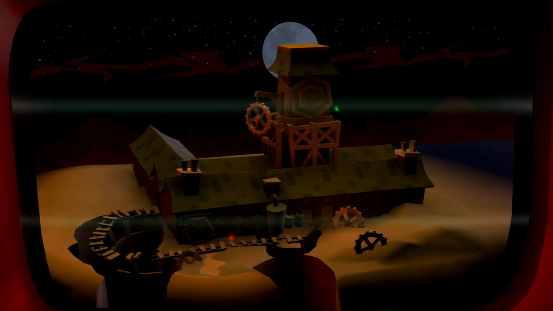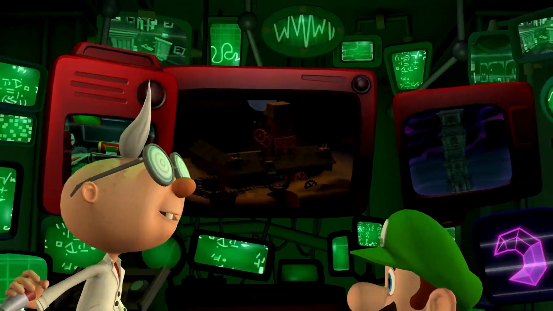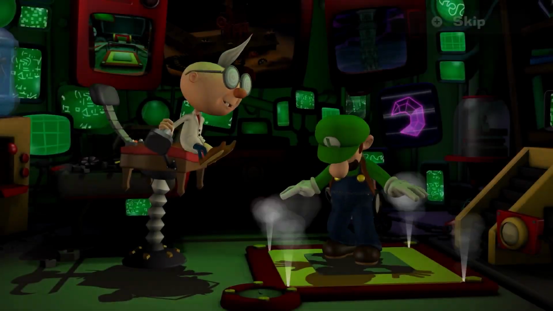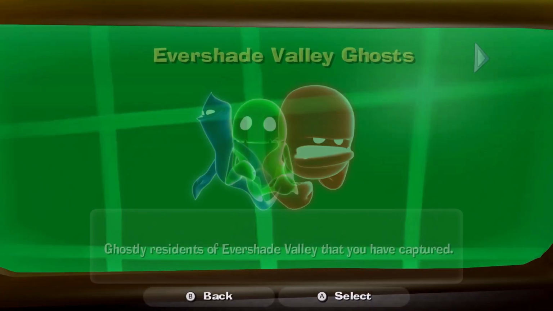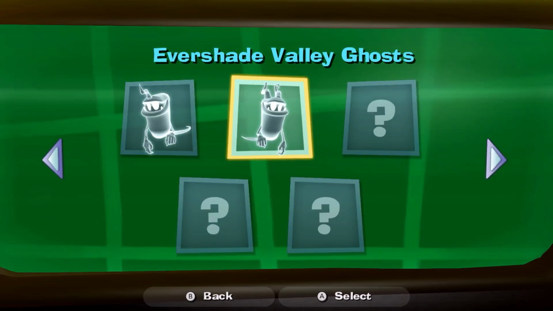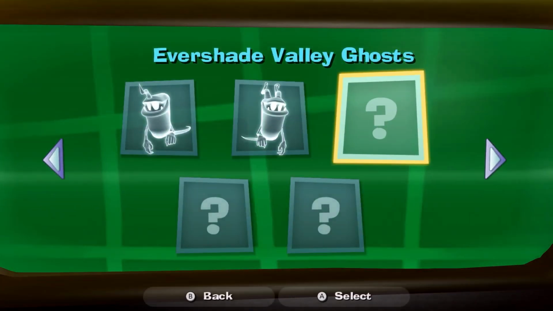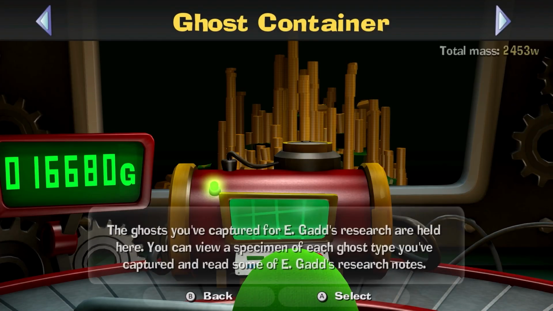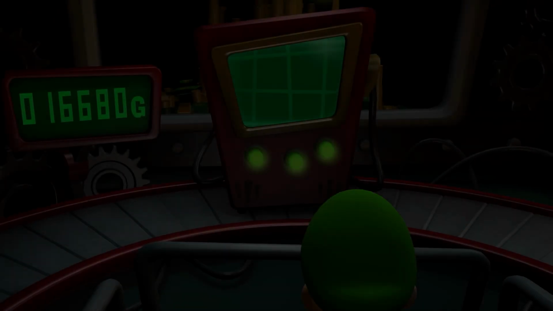Alright, so the next part we'll be doing is the Old Clockworks, but let's go down to the vault. New possessor. The harsh possessor. And nothing else new besides that.